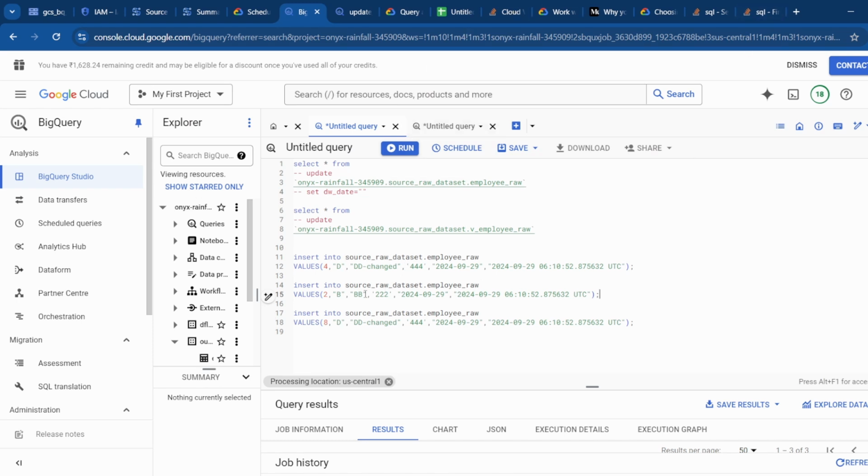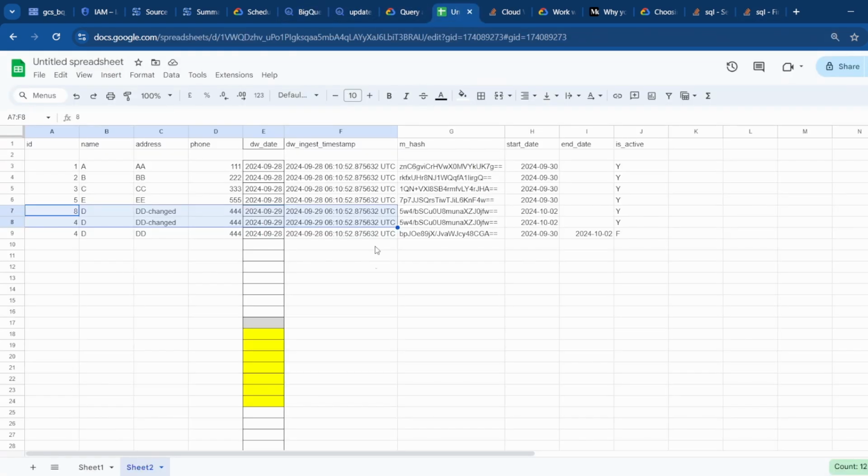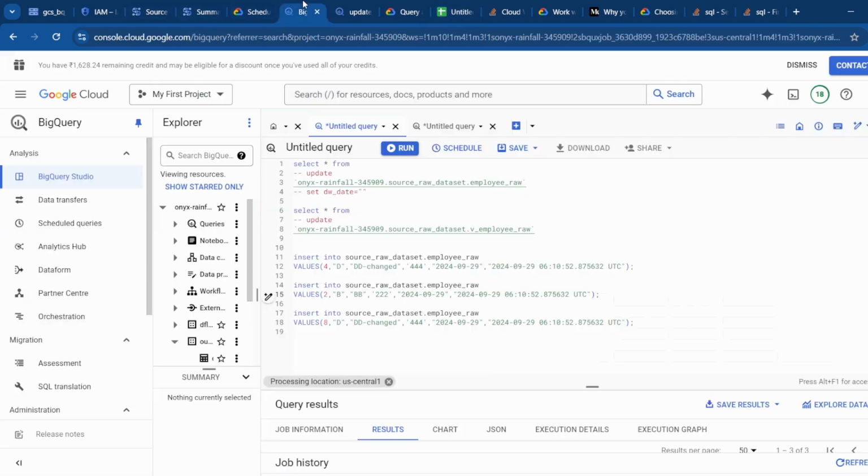Previously, if you see here in the sheet, for id number 2, the name was b, address was bb, and phone number was 22. And what I inserted on 29th for id number 2 is name b, address bb, and phone number 22. The only change is in the target DW date and the ingest timestamp.